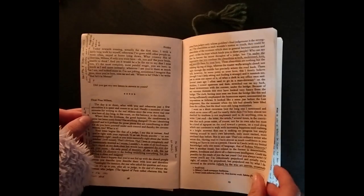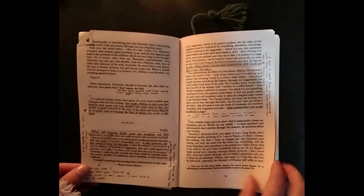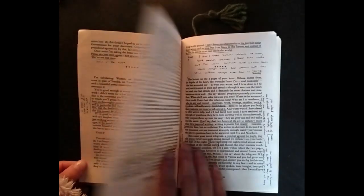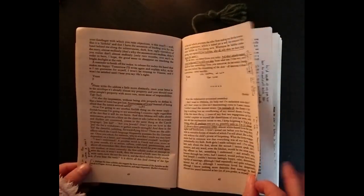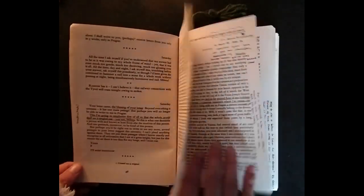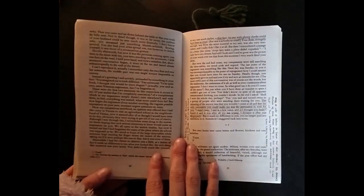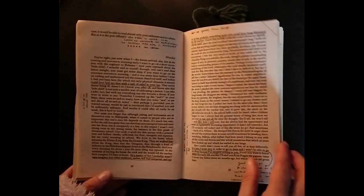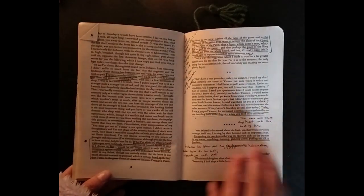Actually, I'm going to set up my thing in a different way to show you later, because it's a lot. But this is Kafka's Letters to Milena. This is one of the most annotated books I have, and this is why I'm showing you this one. I annotate all of my books, so you could pick up any single book that I've read, because I read them all, 99% of them physically, just because I like to write in them, and all of them are annotated. I write way too much in my books, but this is the one with the most annotations by far, and that's why I wanted to show it to you. And I will record it later and put it here as I'm talking, I guess.